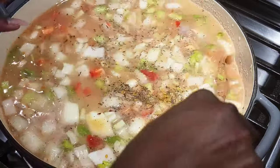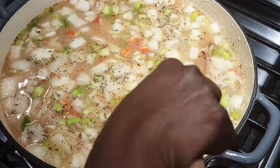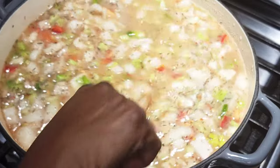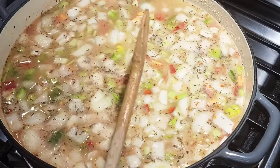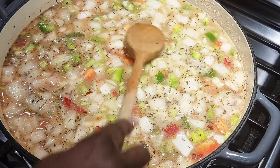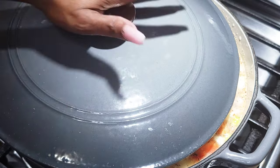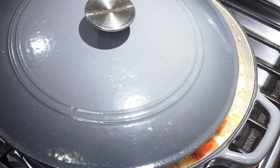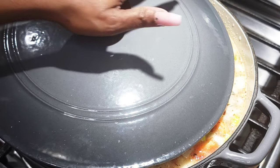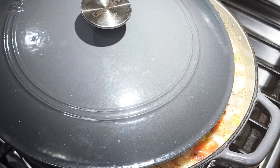So we're going to cover it. I'm not going to put the lid on, because as I said, I probably put a little too much water in here. I only got 5 pig feet, child. I don't know what I was thinking. But anyway, it's all going to work, okay? So don't put your top all the way on it if you did what I just did. But if you didn't, just put it like this. I put warm water back in here, more on the cold side, so I got to come up to a boil. So leave it cracked so you don't have overflow all over your stove.